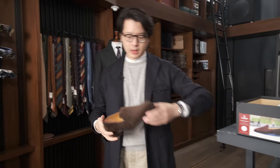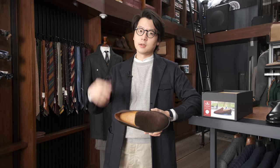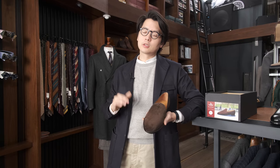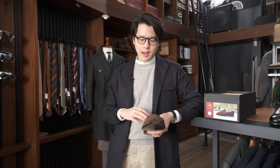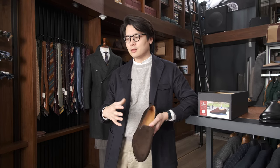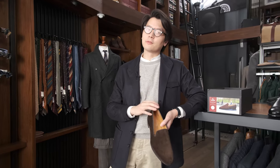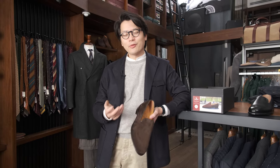Just to wrap up — the loafer is made on our Giro last, which is the second last the Armory has done and our dedicated loafer last. It's got a really nice soft almond toe. When the Giro last loafers are done in more complicated designs like penny loafers or tassel loafers — such as our Dwayne loafer or Hudson loafer — they tend to give the shoe a little more length and look sleeker. But as a slipper style, it's actually a very soft shape, and you really get a sense of how beautiful that last is as a soft, organic, casual, almost very friendly shape.